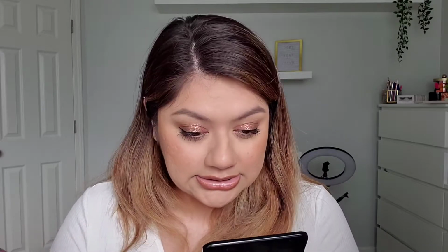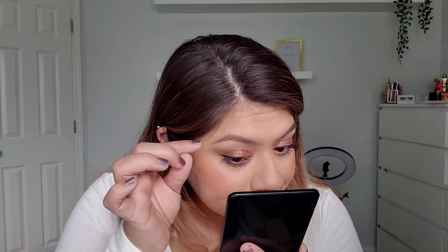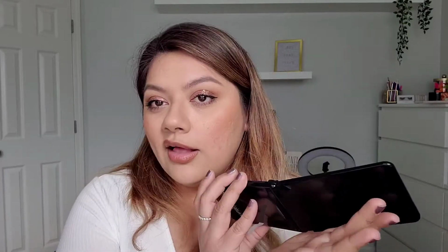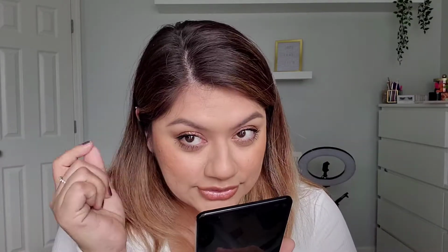So a set of tweezers in your car, and in this bag too, but I left it in my car because I actually use it a lot. It's probably something I use twice a week, my tweezers. So anyways, when I have a stubborn one that I can't see, normally I'll use my car mirror, the one that folds down. But if I have a few stubborn ones, or a lot of work to do and I have the time, I'll pull this out, because it does not hurt my vision. It does not give me a headache. It's so nice.